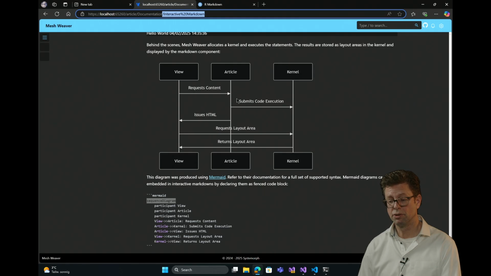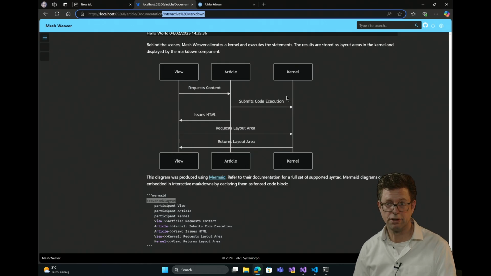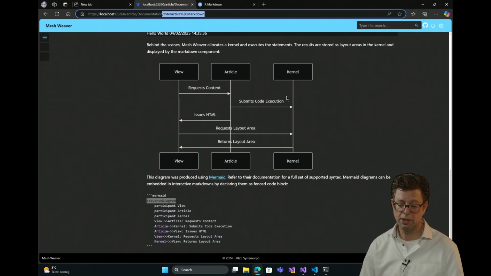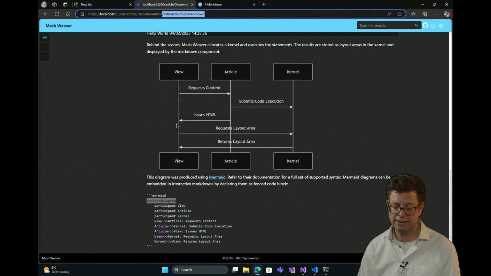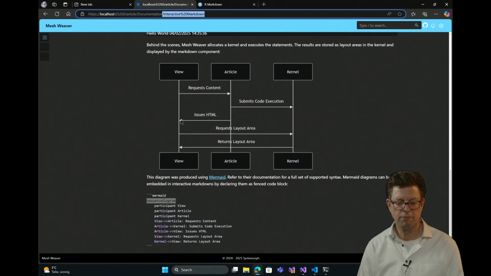So the article will already know, oh, I have interactive Markdown, I have code, and it will almost immediately start executing the commands. This is also for performance reasons, because eventually, when we get the HTML back here, we will already have most of the views rendered in the meantime. And at the same time, the article gives back the pre-rendered HTML to the view. So this is this HTML.